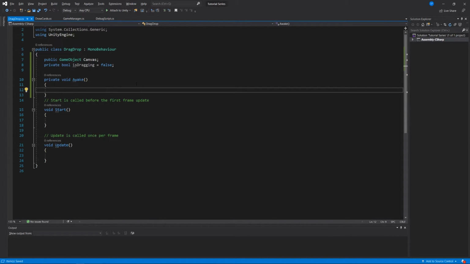The Awake function is similar to the Start function, although if I hover over Start, we see Start is called just before any of the Update methods is called the first time, whereas Awake is called when the script instance is being loaded. So it happens actually before Start. In our case, there's really no reason for us to use it. It's just that I want you to know that it exists and it's something that you can use.